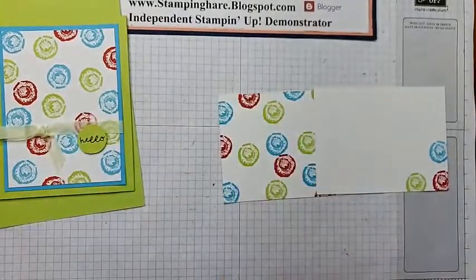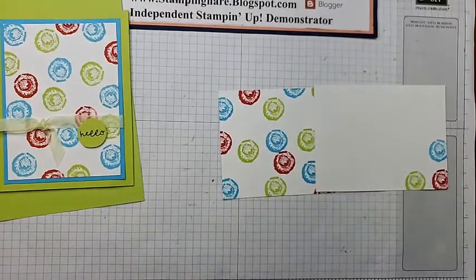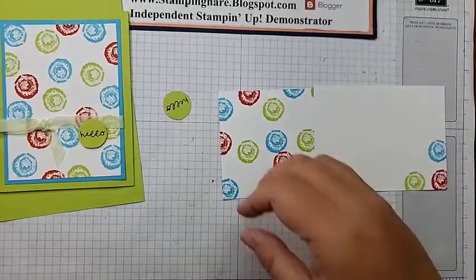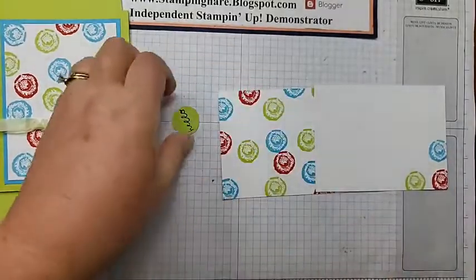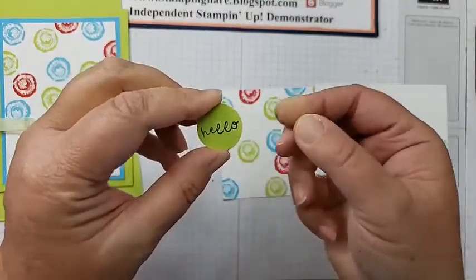Oh no, we lost it. Where did it go? Oh, there it is. I see it. I found it. There it is. It went under the table, of course. You drop something, it's going to go as far away from you as possible. And there's my little hello circle.